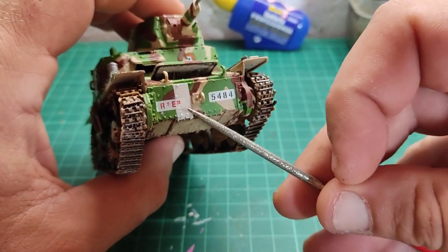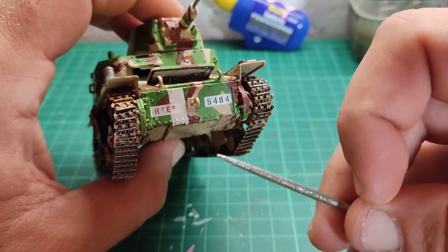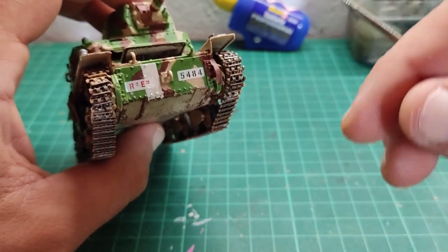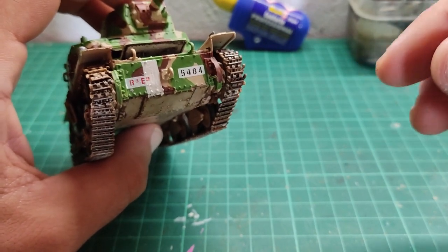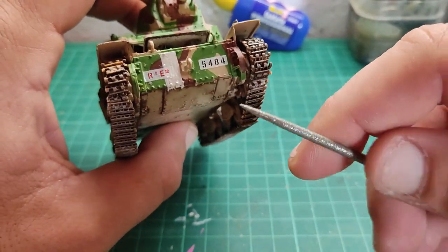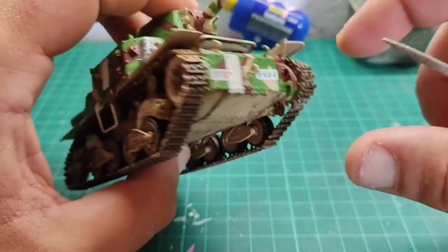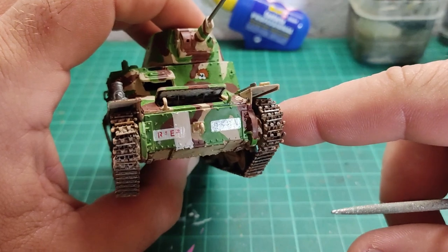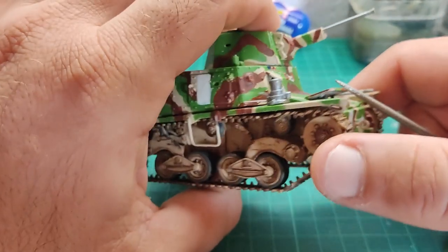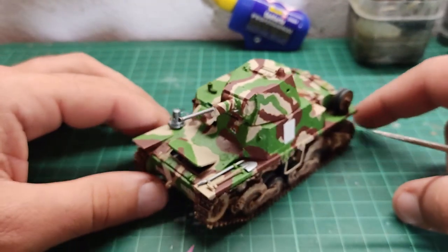Over here, for example, in this decal, I positioned it wrongly, and it cramped like a paper when I was trying to reposition it. So luckily enough, I was able to put it again in water and give it its proper shape. Anyway, apart from that, the decals are great. There is a little bit of silvering on them, okay, that is to be expected. And now we are full ahead for weathering.